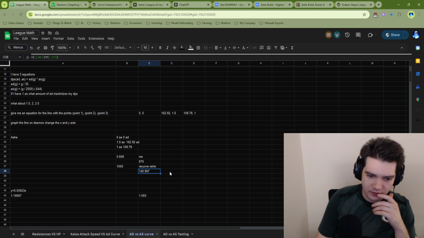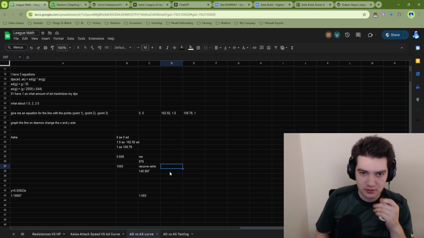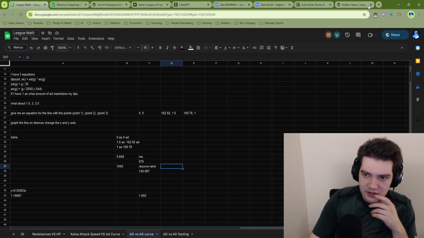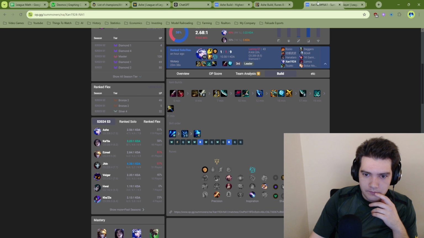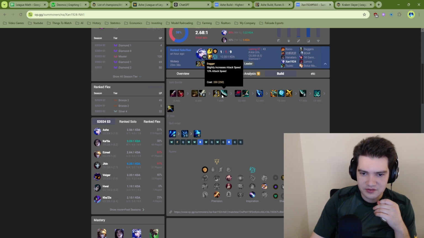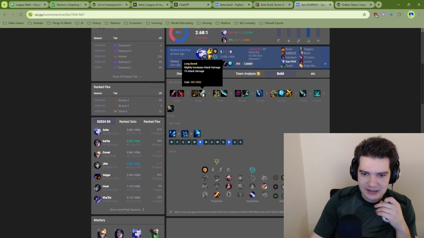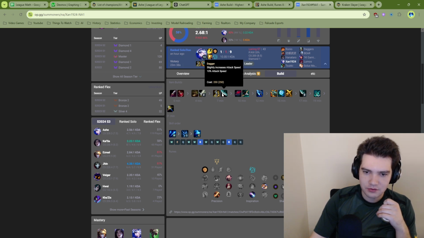Okay, so that's fine. Let's think of some alternatives here. What was he sitting on before? Honestly, looking at his build path here is probably going to be the most helpful. He was sitting on Berserker's Greaves and a dagger, and then he had 2 longswords from before. So he had Berserker's Greaves, longswords, 2 daggers.